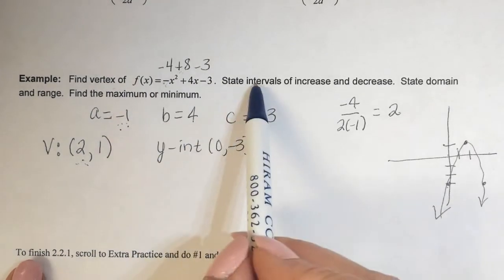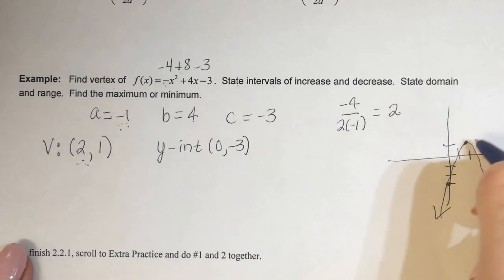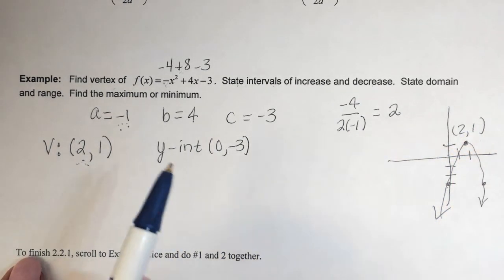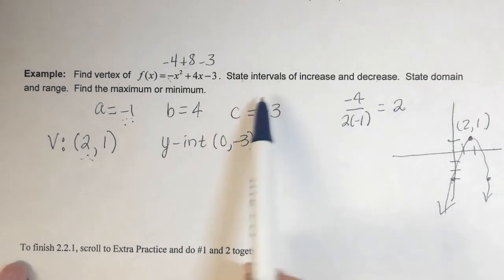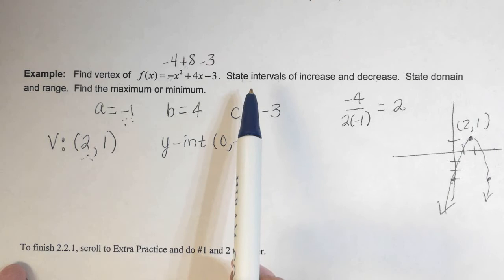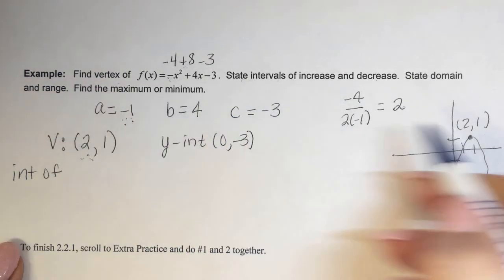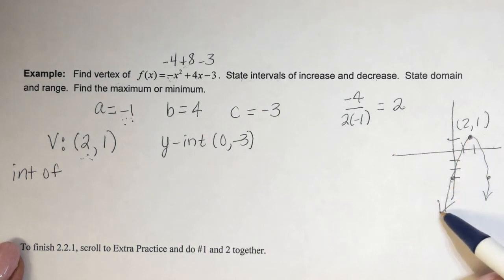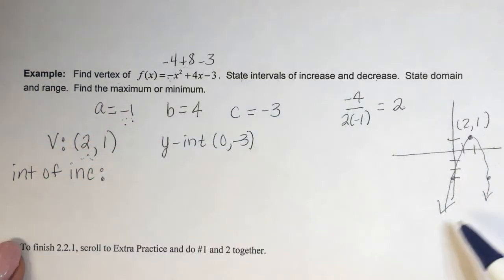Now, this says to state the intervals of increase and decrease. Guys, watch closely. Do not zone out right here. This is an important thing. It's the whole basis of calculus, and if you don't get it now, it'll seem really difficult as we move on. If I want to find an interval of what is happening to the graph first, is it going up or down from left to right? Up. So my first interval is an interval of increase.